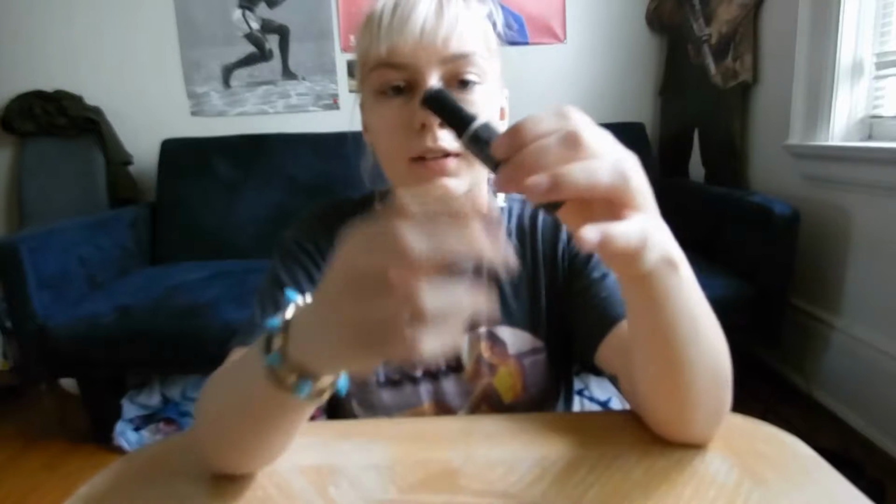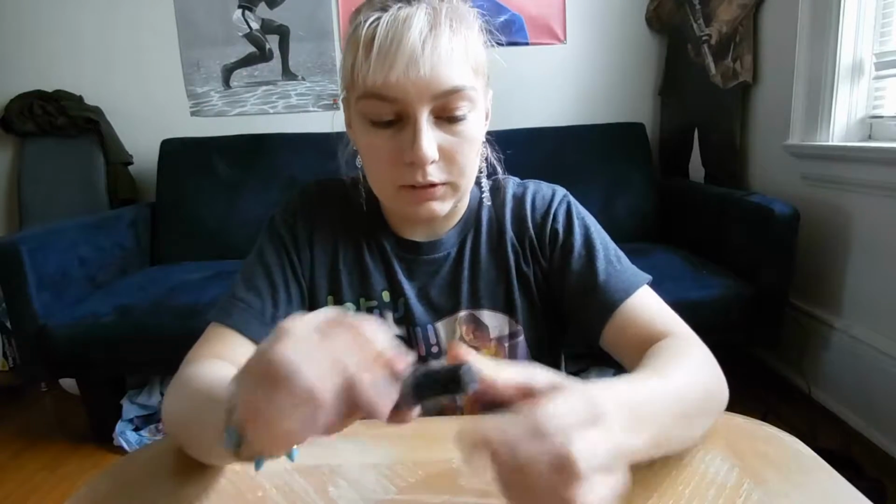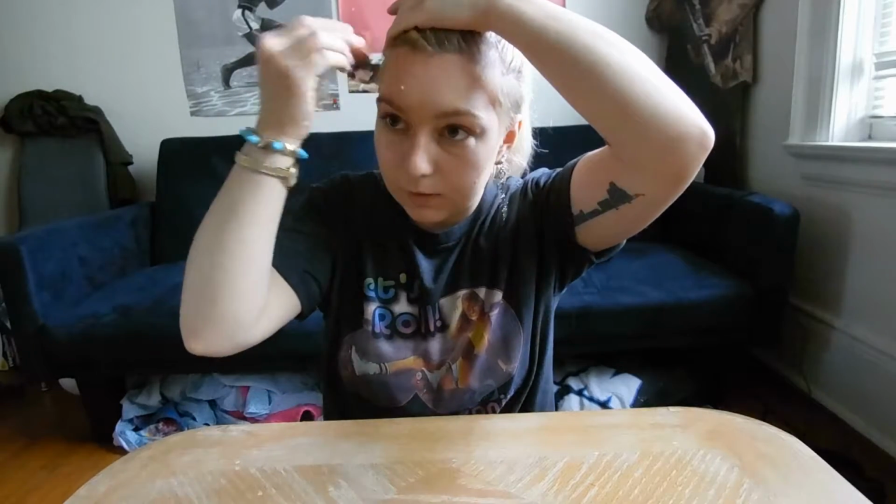Next we'll go on to contour. I didn't contour a lot, but I know I experimented with it at least for my last couple of shows. So here we go. Oh my god, I haven't done a liquid contour in so long. And then, when your hair's in a bun, you gotta do all around the top too. Just bounce that in there. When I bleached my hair and put it up in a bun, I just looked completely bald, so that was a strong look for sure.